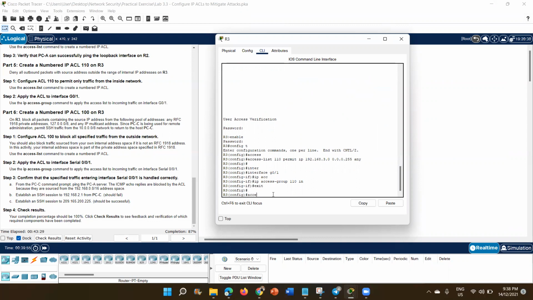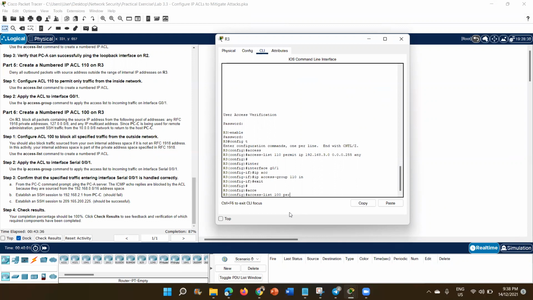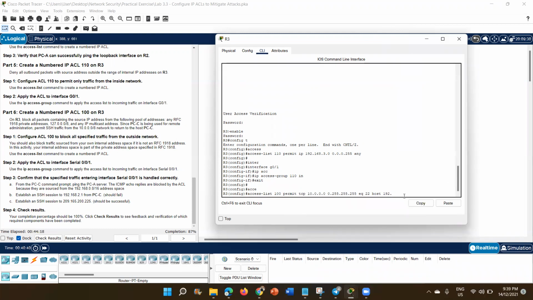So access list 100 permit TCP 10.0.0.0 and then 0.255.255.255 and then eq 22 host 192.168.3.3.